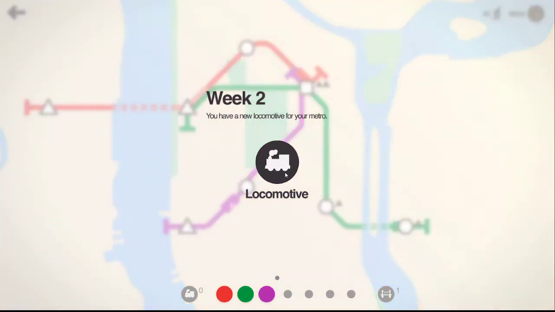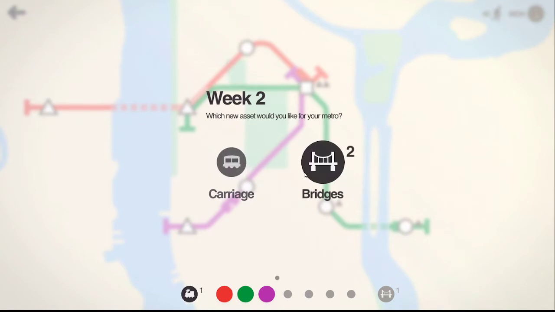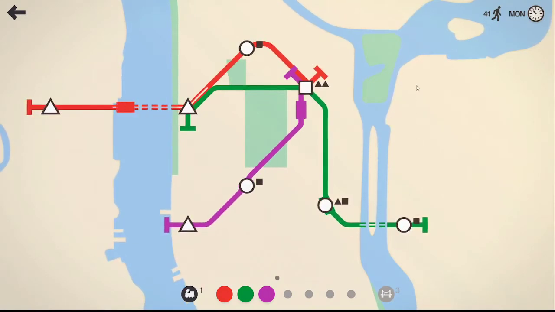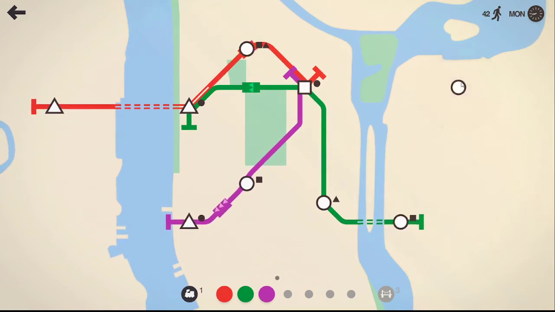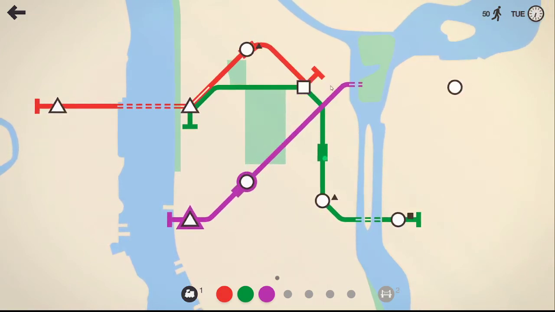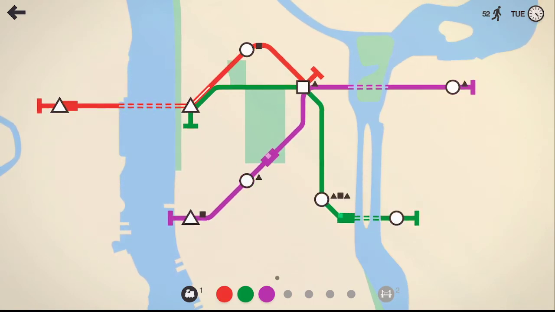Now every week you get a locomotive, and then you can choose between bridges, carriage, stations, lines, things like that. So seeing as we are already down two bridges, let's go ahead and grab two more bridges to make sure if we need to get to this island or something like that, we're able to do that without failing. All right, there's a circle out there. So maybe we go ahead and bring purple line. Nope, purple line's still gonna go through there.